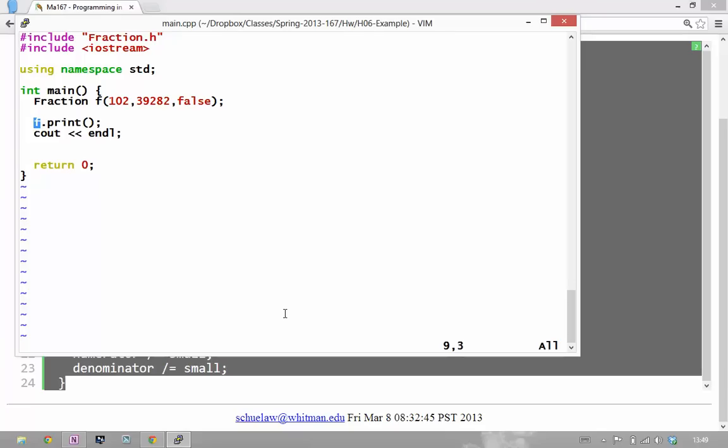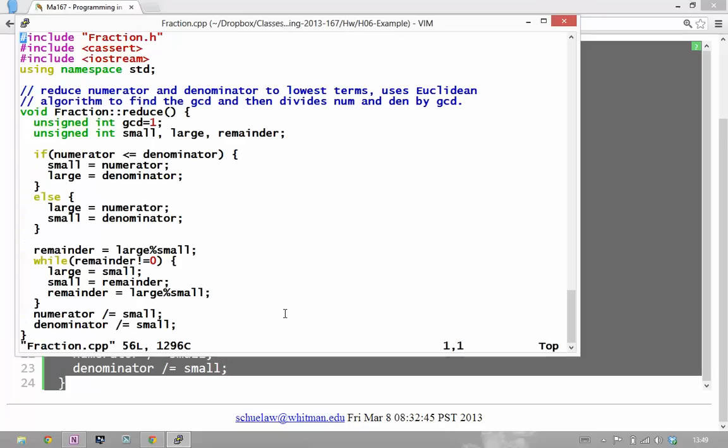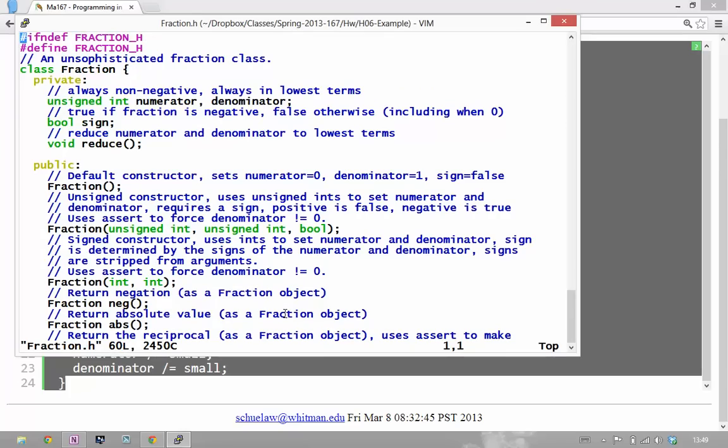Okay, where do we go next? Pretty much go anywhere at this point. You now have the ability to build fractions.